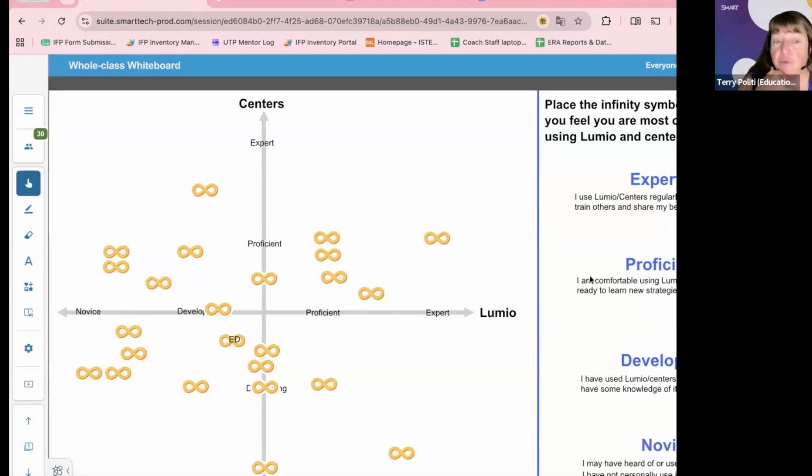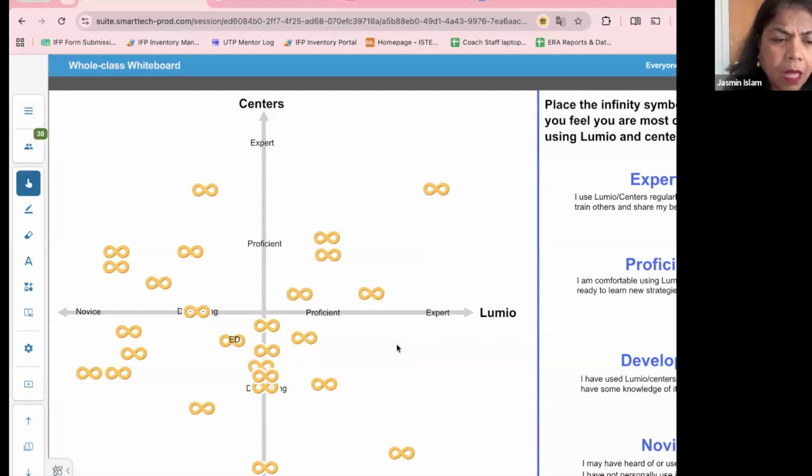Great. We are all over the board on our coordinate plane. Our points are all over the place, which is great. So when you stick something in the chat, if it's a math question, the math team's going to answer it. If it's a Lumio question, Shawnee's going to answer it so that we can make sure we get all of your answers to everything as we're doing them today. But that's a great idea of where you all are. I have a good idea of who I have in the audience today.